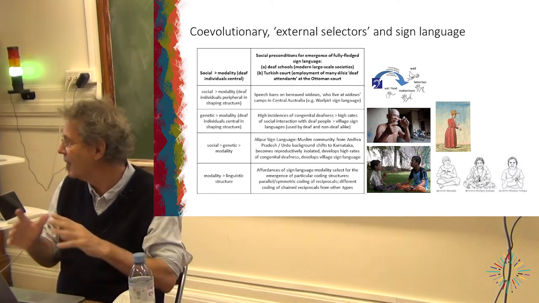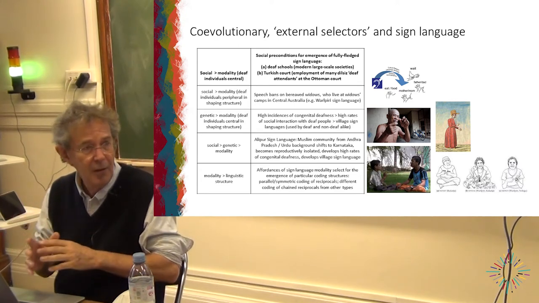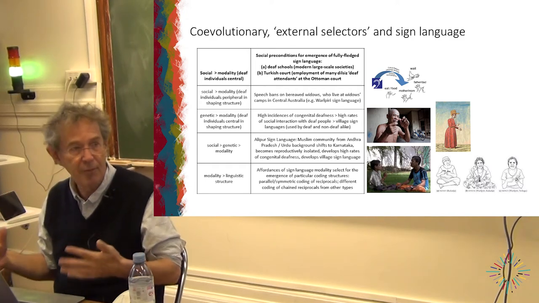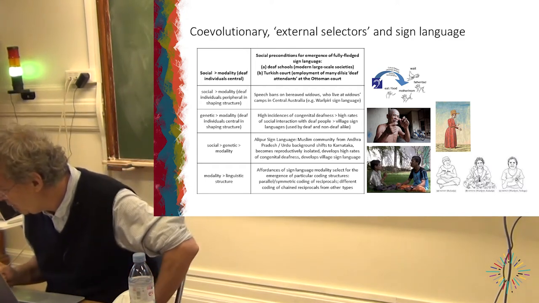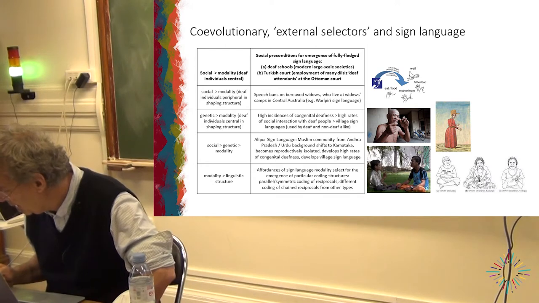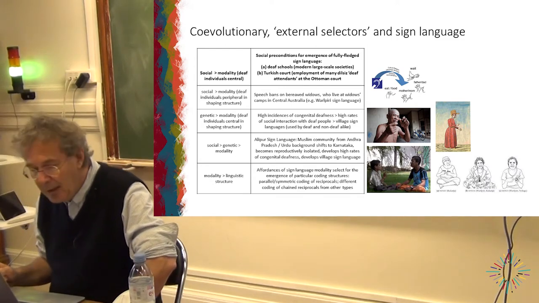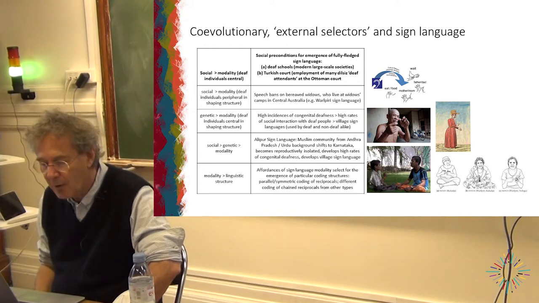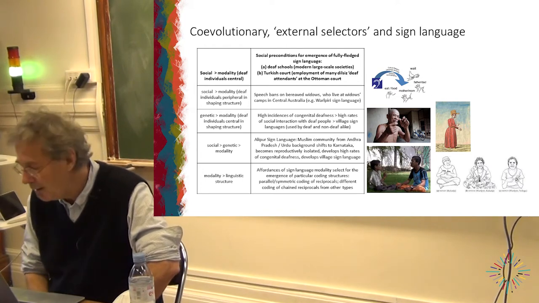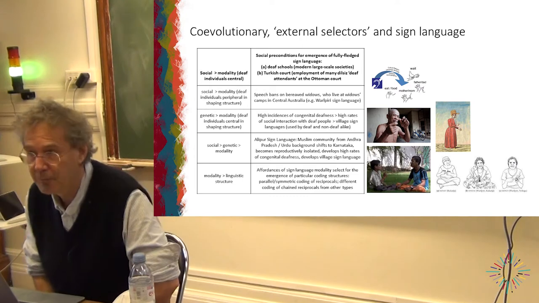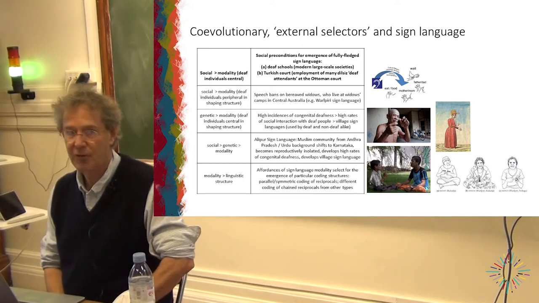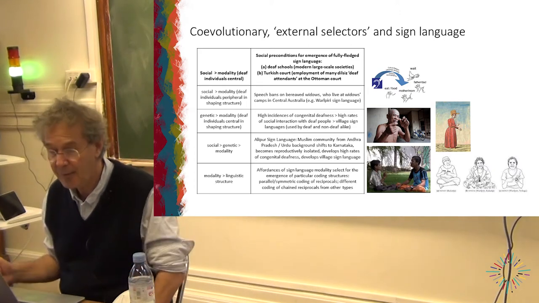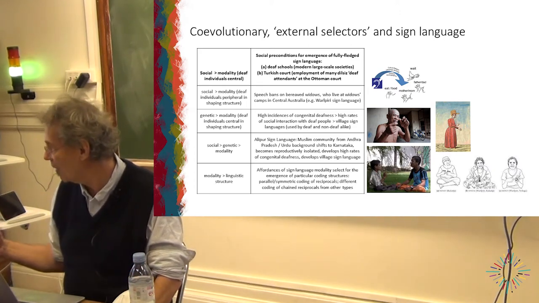So you can see that there's a whole interplay of cultural, demographic, biological factors in favouring the development of Alipur sign language. And then back in the other direction, I'll mention a consequence of this a bit later on today. Once you adopt a particular modality, so you adopt sign language rather than spoken language as your modality, that can feed back into linguistic structures.